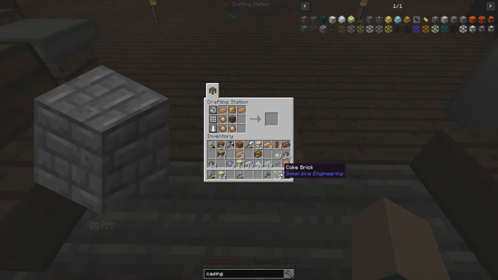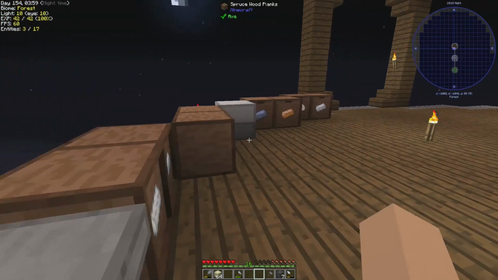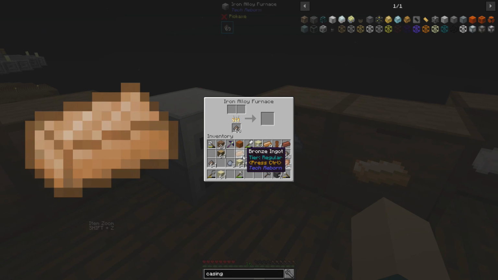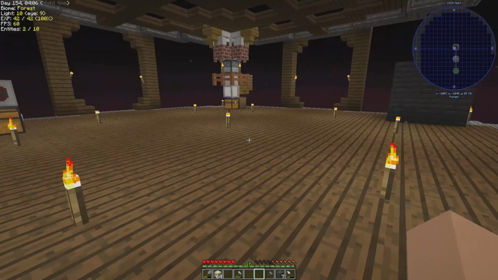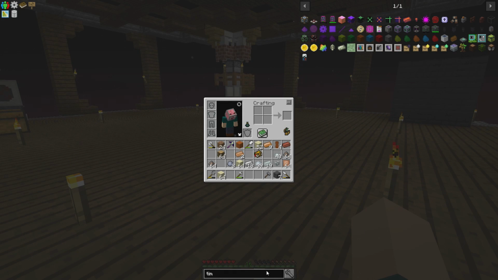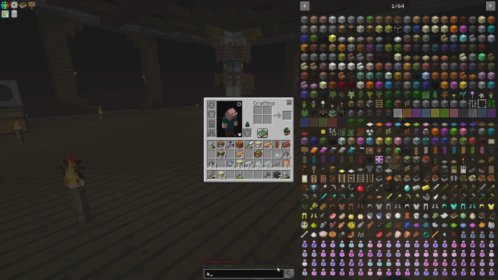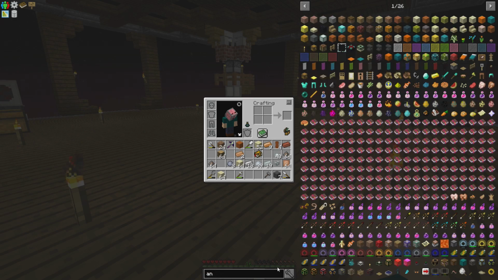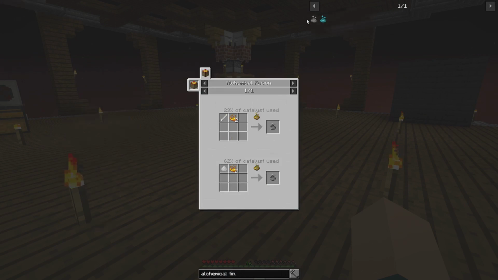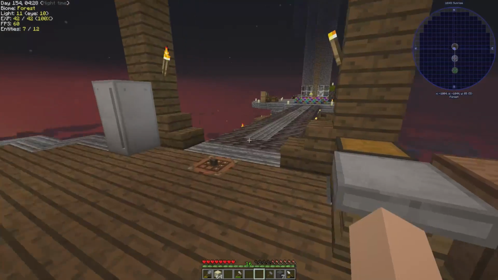Have I mentioned I'm bad at math yet? I have 2 bronze ingots, no tin. Alchemical tin. There we go. Takes bones and blaze powder. Okay, I can do that.